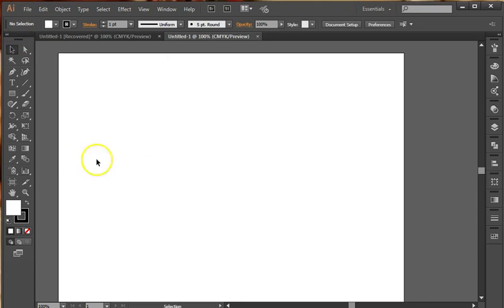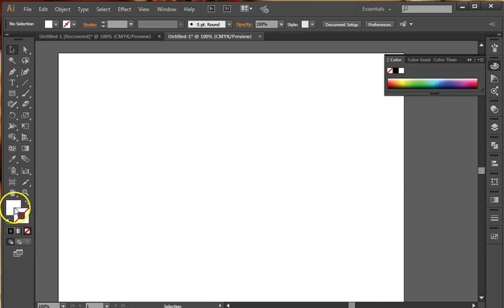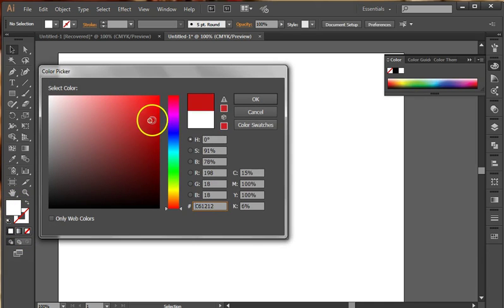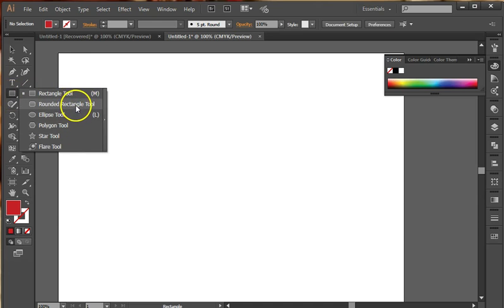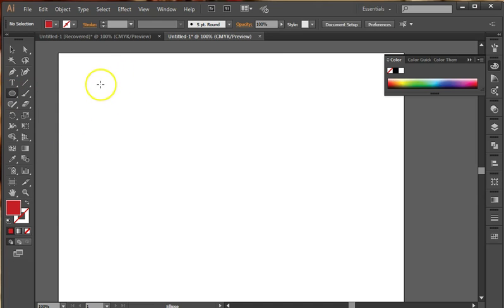So from a new document, first and foremost I'm going to turn the stroke off and pick a color. I really don't care what color, because I'm not going to stay with that color. I'm going to pick a shape, rectangle, circle, whatever, it doesn't really matter. I'm going to go with an oval. So I click out the oval, and notice that when I click out this shape, I've got 5 anchor points: 1, 2, 3, 4, and the center is an anchor point. Depending upon the shape will depend upon how many anchor points you have.